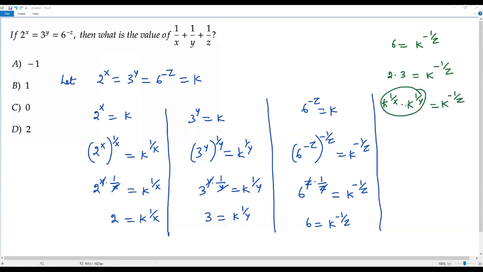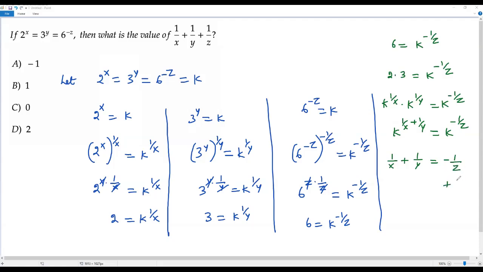Here I multiply two terms with the same base. Whenever I multiply two terms with the same base, what I can do is take the base once and add the exponents using the product rule of exponents. On the right side, I write this as it is, that is k to the power of negative 1 over z. Here, two terms are equal with the same base. That is, we have base k on the left side, base k on the right side. Whenever two terms are equal with the same base, we can equate the exponents. When I equate the exponents, I'm getting 1 over x plus 1 over y equals negative 1 over z.